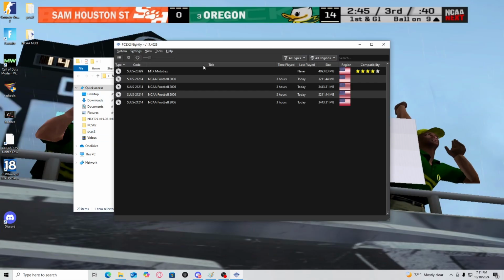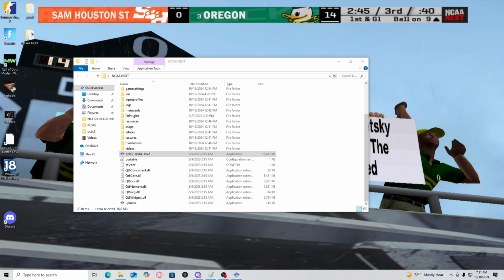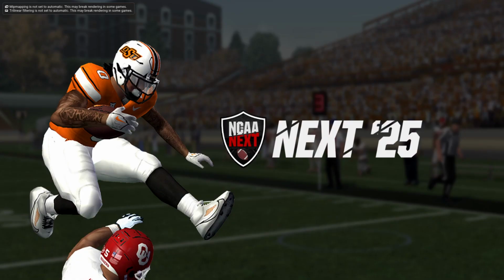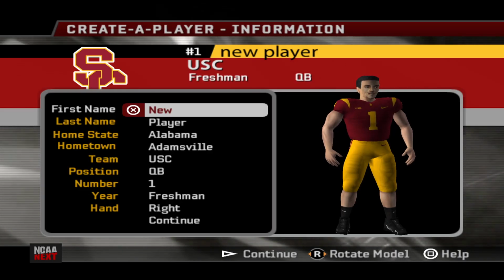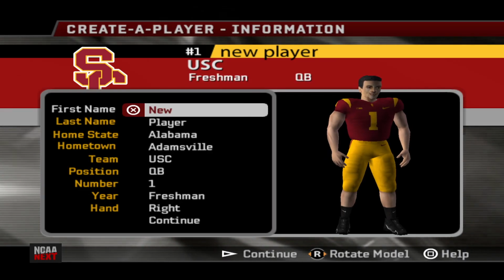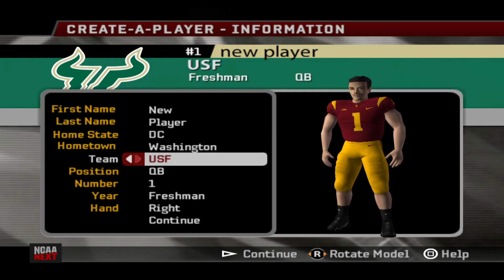Show that it works here. Here is showing that the mod loads up whenever I fast boot or just run the ISO. And as we can see here, the textures load perfectly.